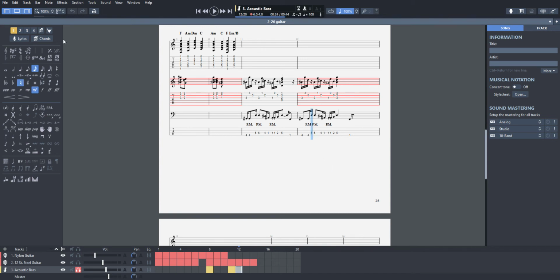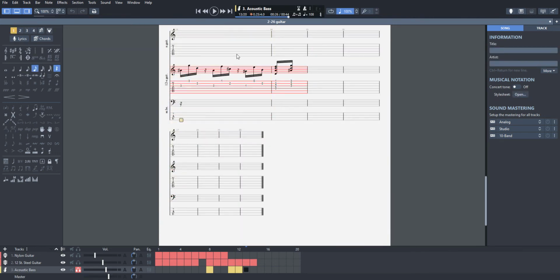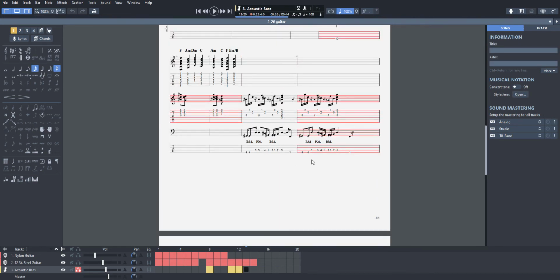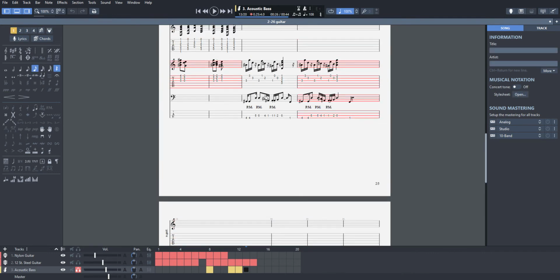And then I can do the same, reverse the pattern on these notes, like that. So these, I can't really reverse anything in here. What I can maybe do is link these 2 notes like that. So now I have kind of a cool bass line.